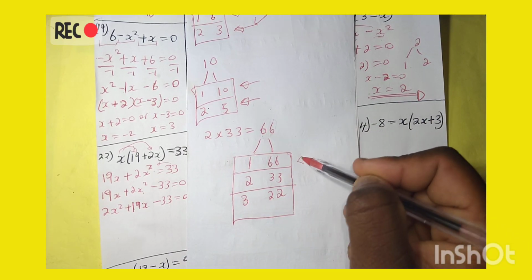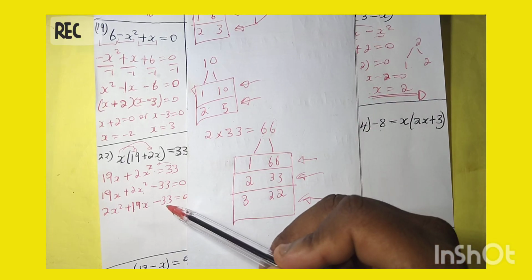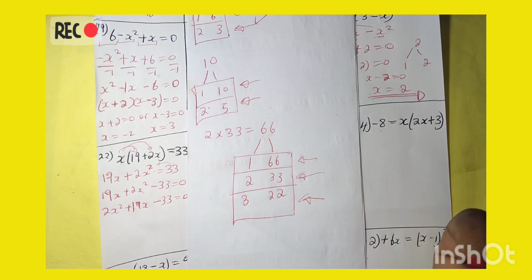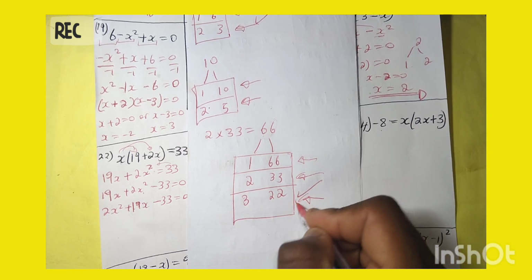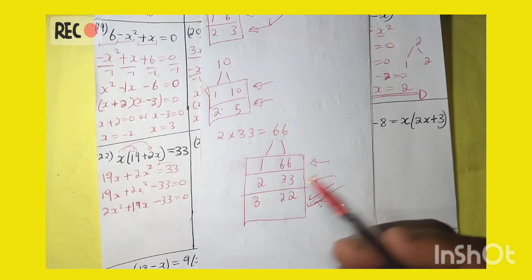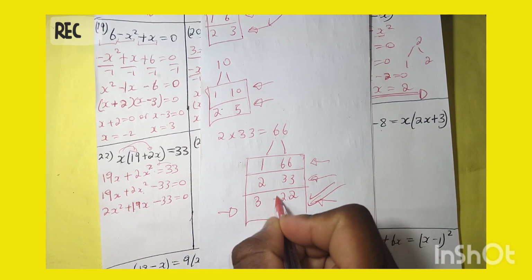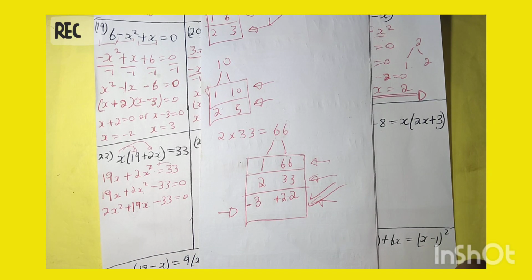So between these factors, guys, which factors, when you add or subtract, should give you what? A middle term. They should give you a middle term when you add them or when you subtract them. Do you notice this one is the one? When you add or subtract, they should give you a middle term. Meaning now we'll use these factors. The bigger factor will take the sign of the middle term. But now when you see negative, they will have different signs just like this.